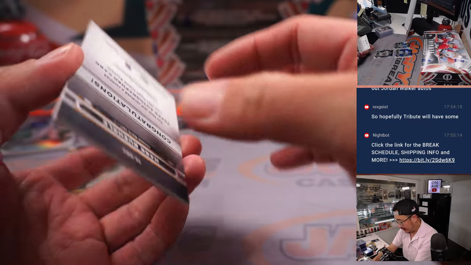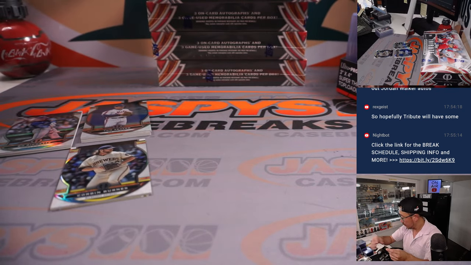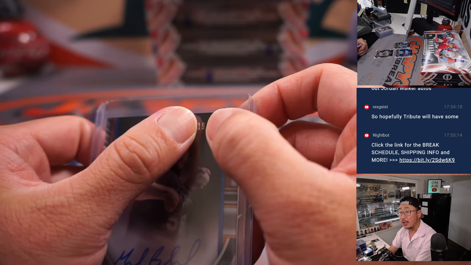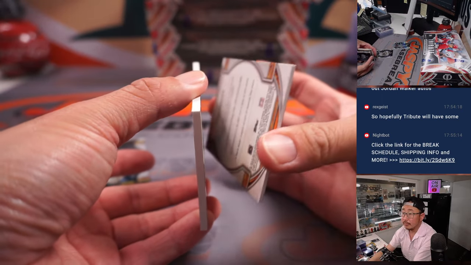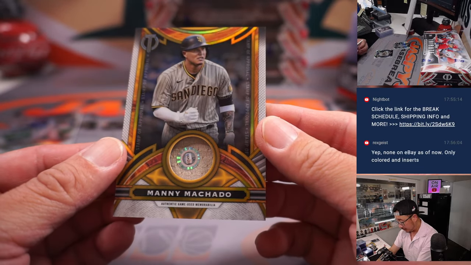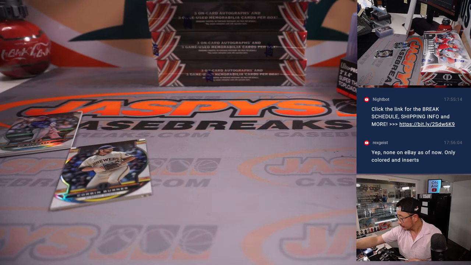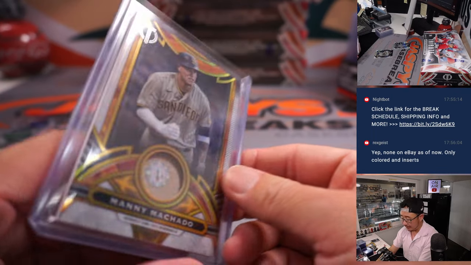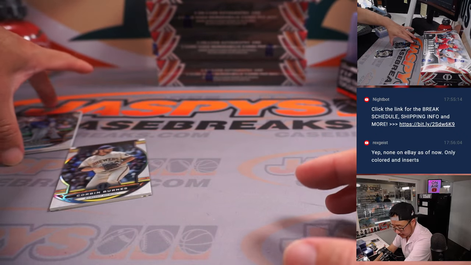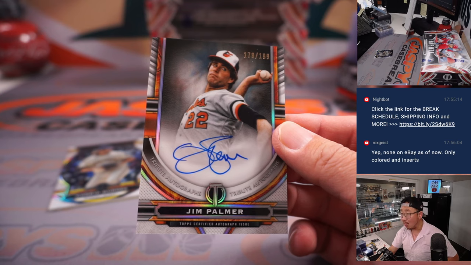All right, behind Nolan Ryan is Mark Buehrle, 119 out of 150. I think the White Sox are a number block team. Yeah, so that'll go to Chicago White Sox 9. John with that one. Behind Tom Seaver is Manny Machado, 30 out of 75. That'll be for the Friars, Ed P. with the Padres. And there's Jim Palmer, 178 out of 199. Nice one for the Orioles.